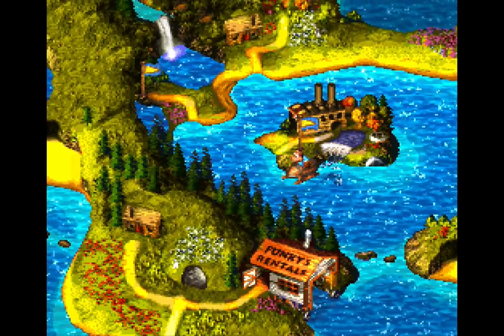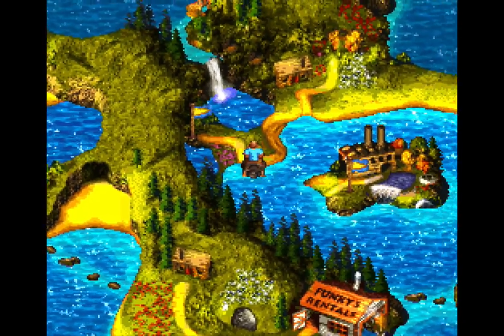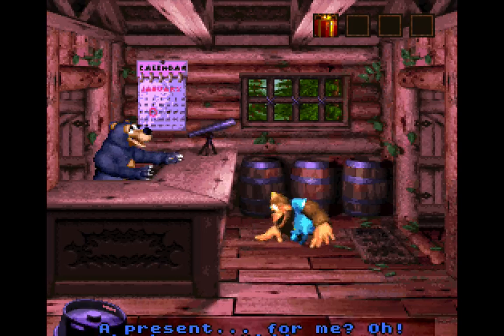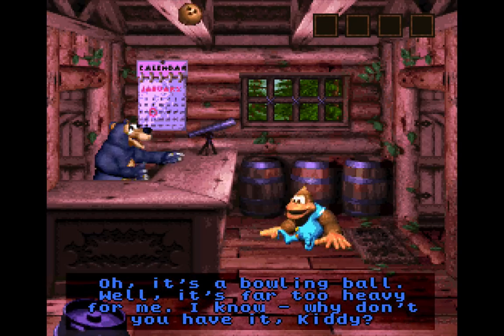So if we go up here, and Blue, if you remember, Blue was in the Cotton Top Cove. So if we go up here, and go up here, there we go. And we can go to Blue's Beach Hut. Oh, poor Blue Bear. Let's take a look and see what we got. Yeah, the music becomes more upbeat. Sweet. Let's see what we got here.